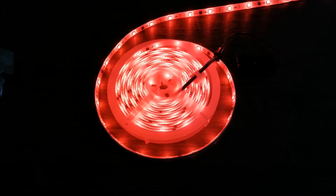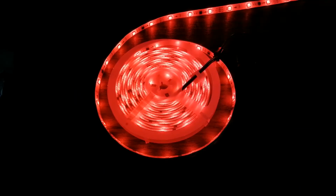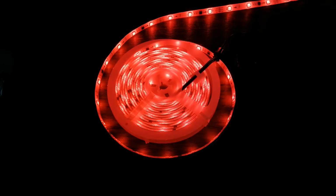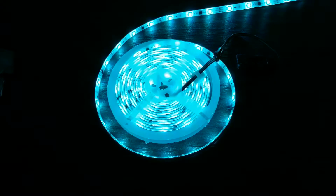So let's start off with just a general red. And let me go and lower the ISO a little bit so it might be a little easier to see. So here we have a solid red, and you can actually control the brightness of it. So here is a lower brightness, and then as you can see, I can control it with the app. It's pretty quick to respond. I think personally that I like the fact that you can control the entire brightness, plus you can control what color you want it with the app.